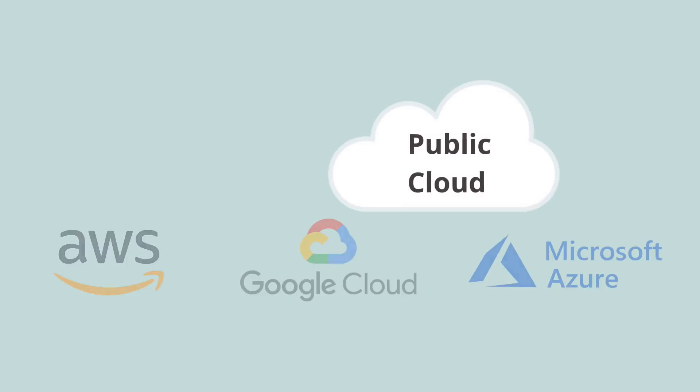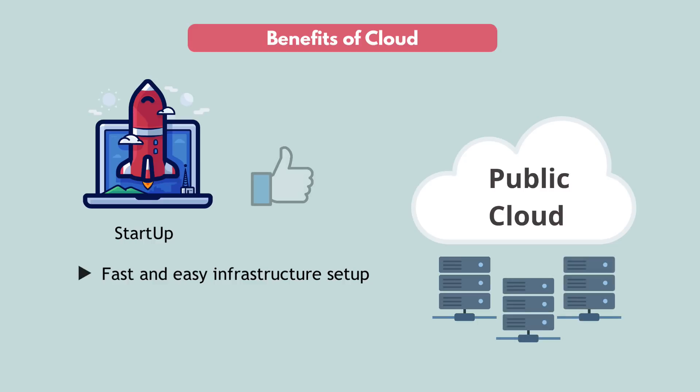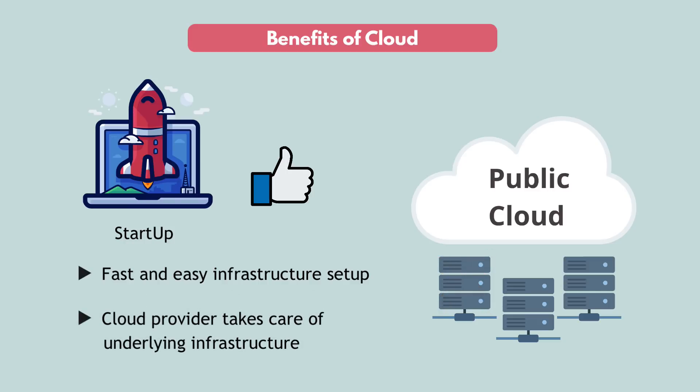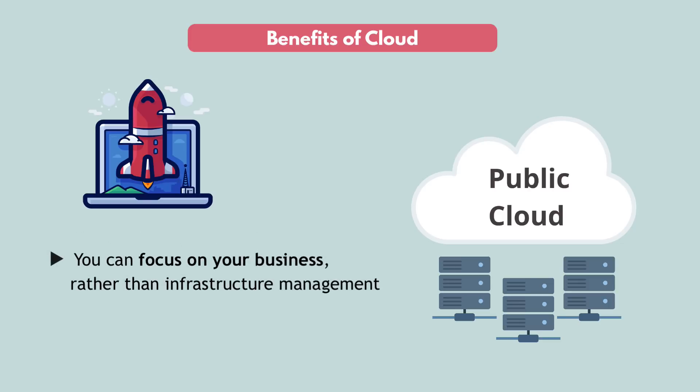And that's a great concept, right? Because if you are a startup that just wants to run their application and doesn't have resources to buy and set up their own infrastructure, you can just rent a couple of servers on cloud and you're good to go. And if the router breaks or the hard drive in the server dies, you don't need to worry — the cloud provider will take care of it. If you have an e-commerce website, you are not in the business of managing infrastructure, so you just let someone else manage that and you just rent it.